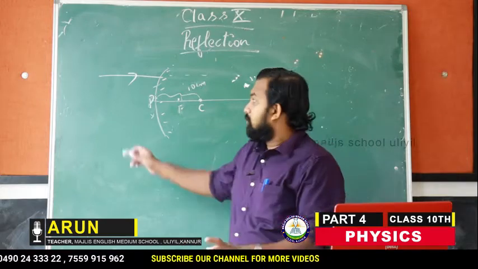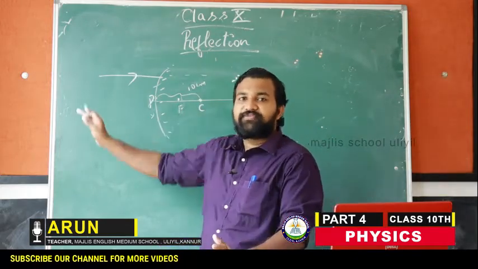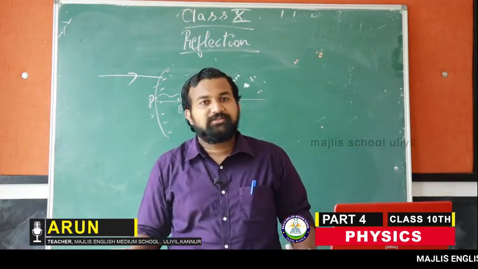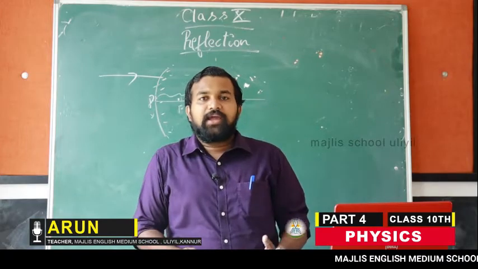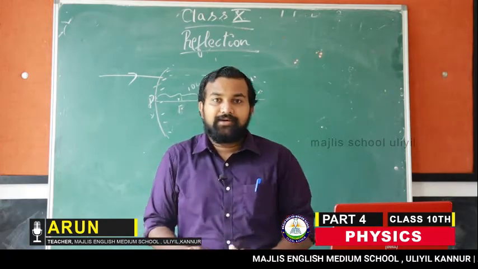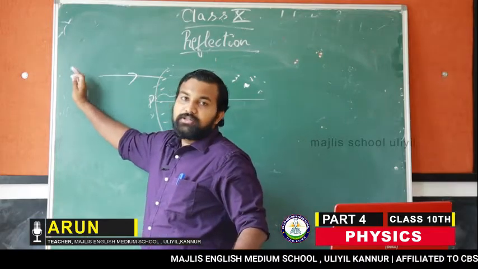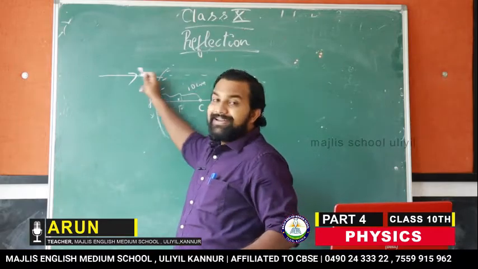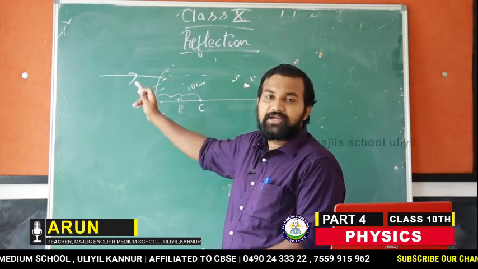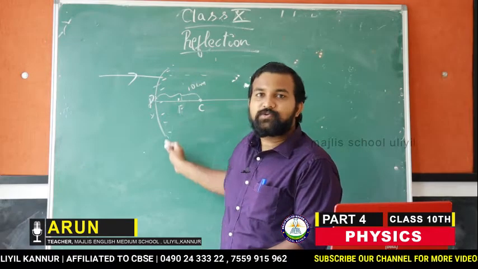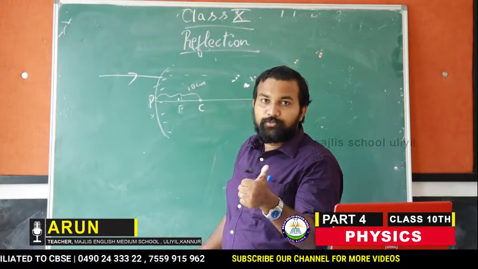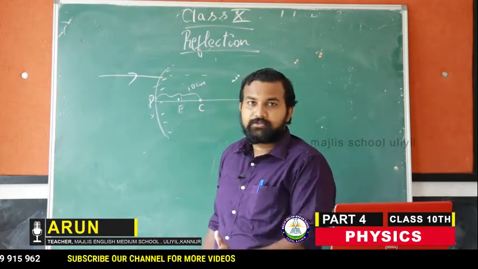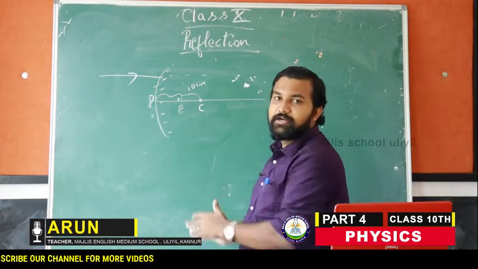Okay. So one more thing, the object will always be kept on the left hand side of the mirror for our convenience, because we will be having a lot of calculations in this chapter. So for making the calculations easier, or making it standard, the object will always be kept on the left hand side. Clear? So the incident rays will always come from the left hand side in the case of concave mirror as well as convex mirror. So, one more important point to be noted down: the object will always be kept on the left hand side, so the incident ray will always be coming from the left hand side of the mirror.